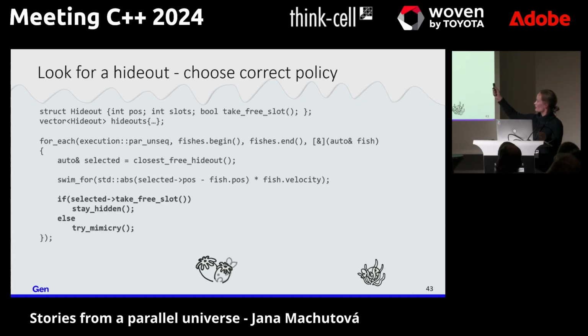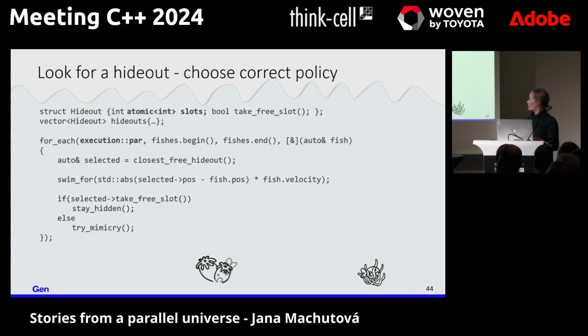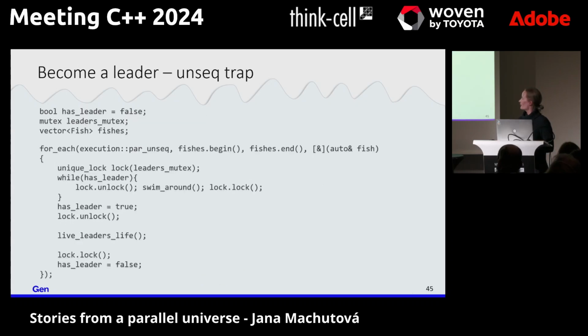there's a need to modify the slot. If the fish is hiding, she needs to decrement the number of slots available. So we are modifying something outside. So no, but we may do it in par by making it atomic, or locking it, or just securing the access. So I believe you already get the point.